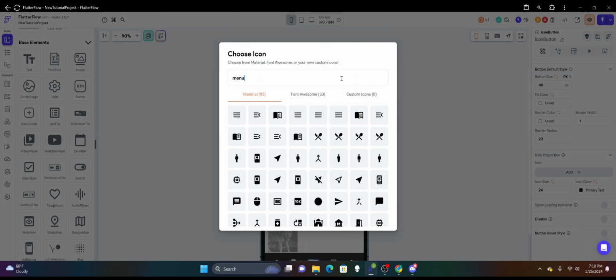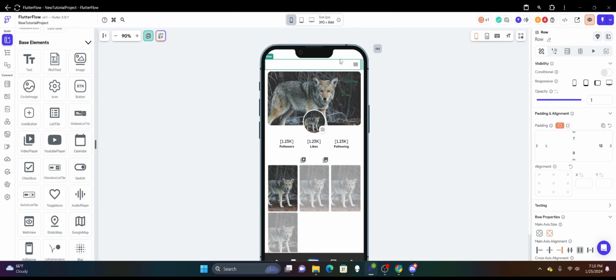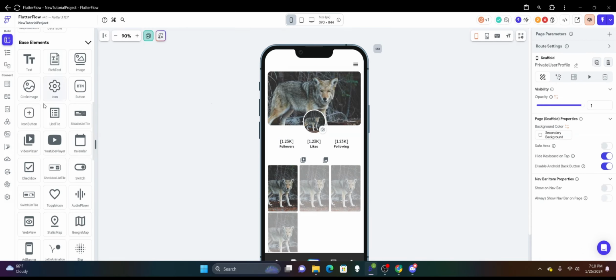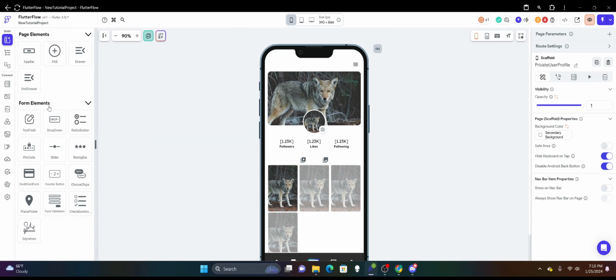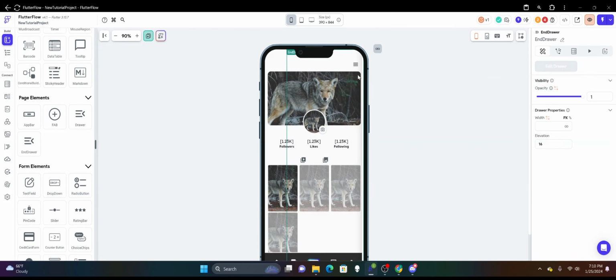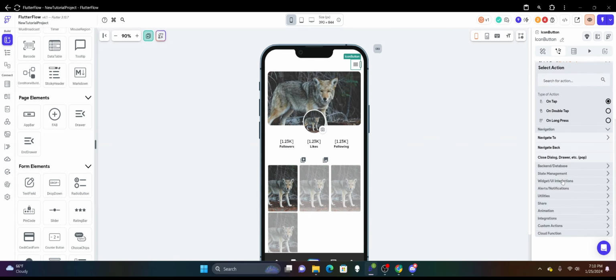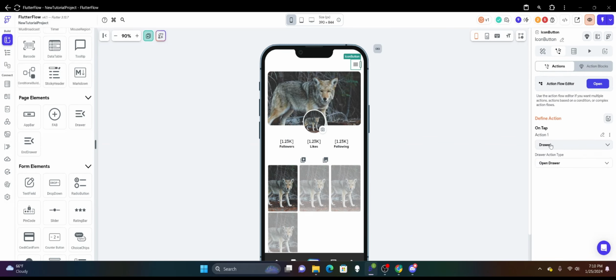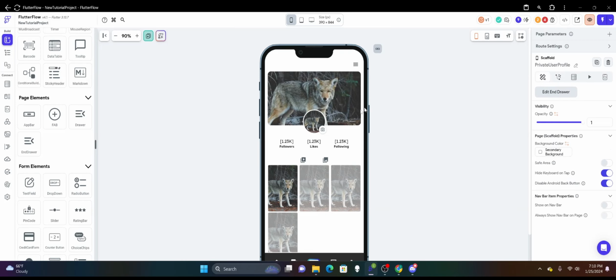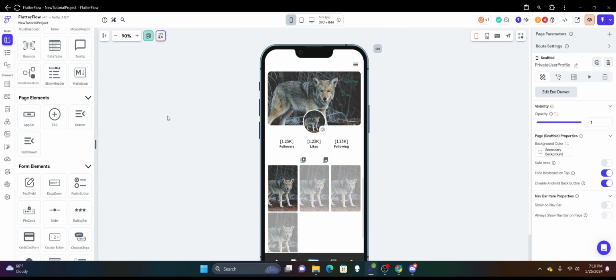All right, and then I'm going to do a menu, and okay, yeah, I think it'll be all right. And then obviously we'll have like an end drawer pop out here, and set that as the button for the end drawer. Oops. Okay, yeah, that looks good. I like it. All right, so we've got the UI laid out for that.